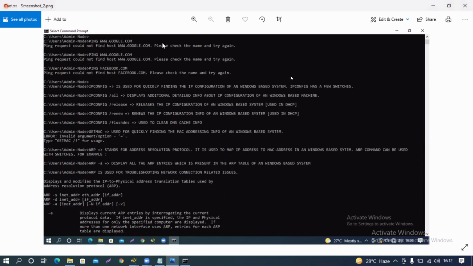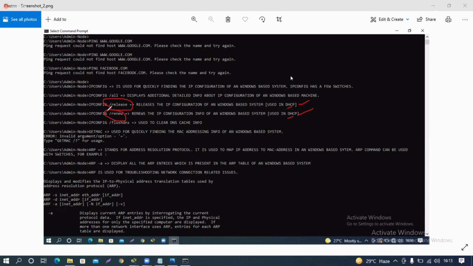Now this command also has other switches, like ipconfig /release and /renew. These two commands we always use with DHCP, the Dynamic Host Configuration Protocol. These two switches are used to work with DHCP from your machine whenever your machine is getting a dynamic IP address from DHCP. This is when exactly we use the release and renew commands.